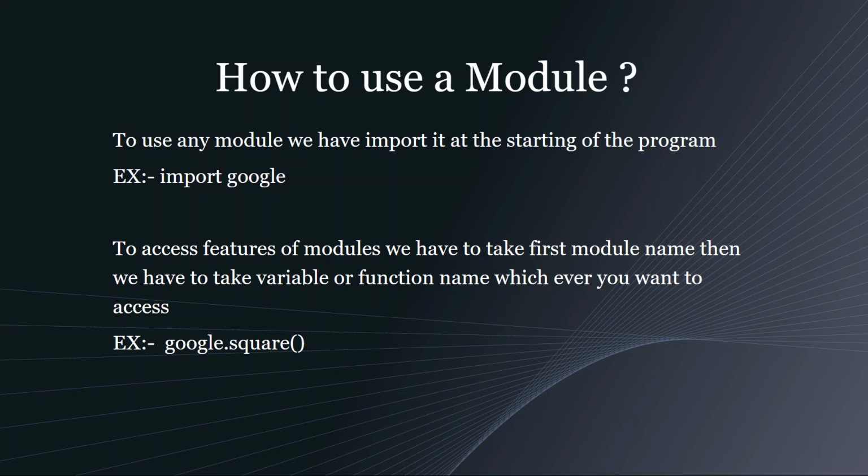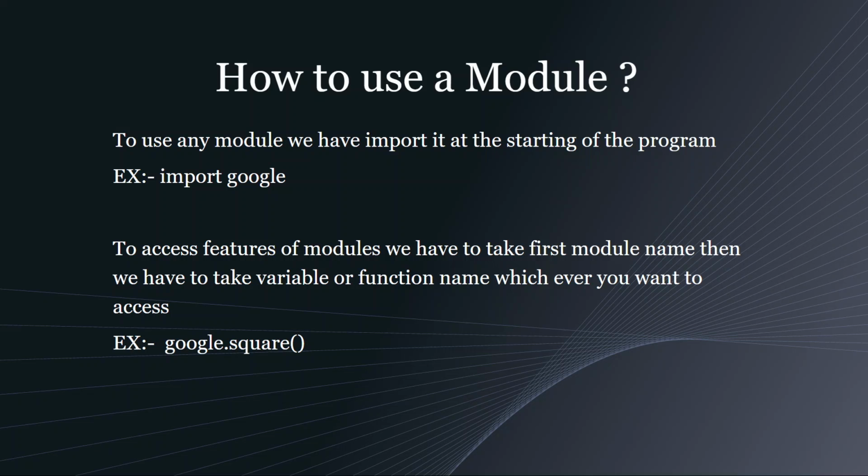Now, here one more question arises: why have you not written google.py, with the Python extension? You are writing the file name here, no? Then why have you not given the .py extension? Giving the .py extension inside a Python program is not required. Python can understand it, and it will automatically add it.